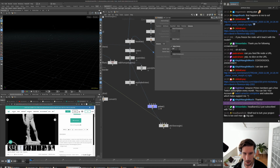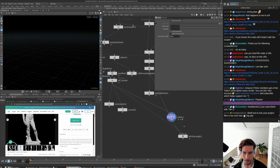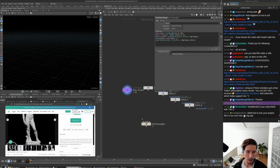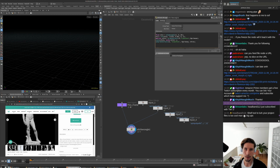But yeah, what I'm gonna do with the solver, I'm gonna take the value of this and just keep accumulating it or messing with it so it doesn't get overwritten every frame. So instead of making this an internal variable with VEX, I'm just going to switch to a point attribute. So this way I can keep reusing the value over and over again.